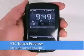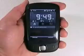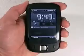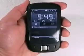Eric from PhoneScoop here with the new Touch. This is HTC's attempt to bring some of iPhone's touchscreen goodness to the Windows Mobile platform. This uses Windows Mobile 6 Professional Edition, what used to be called Pocket PC.